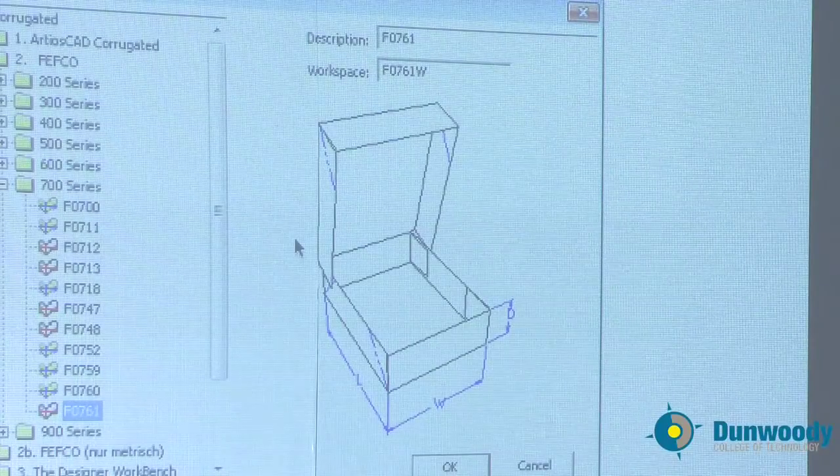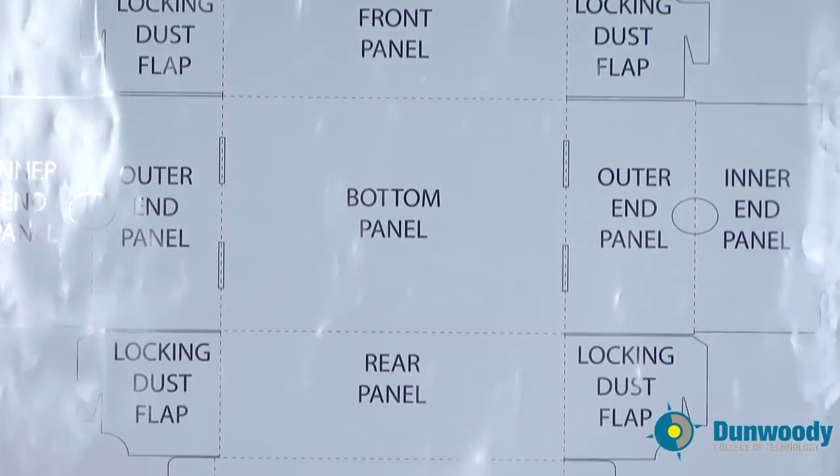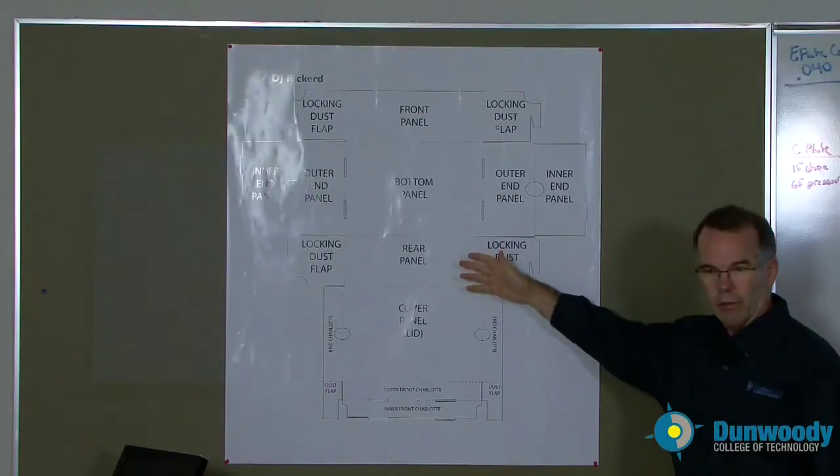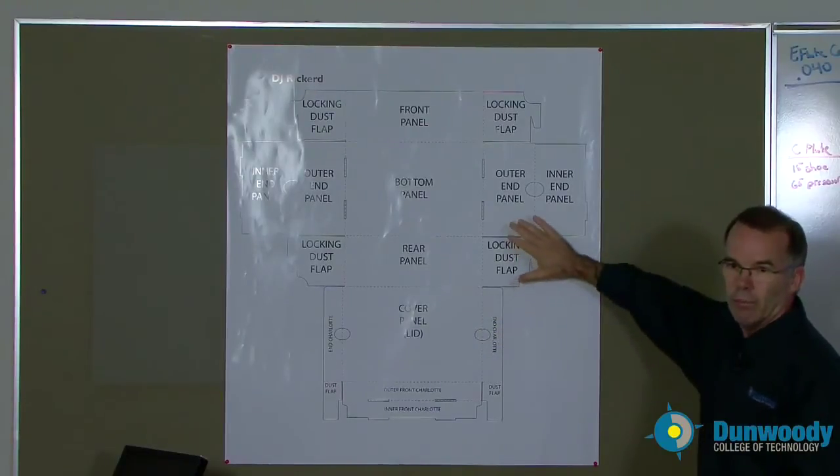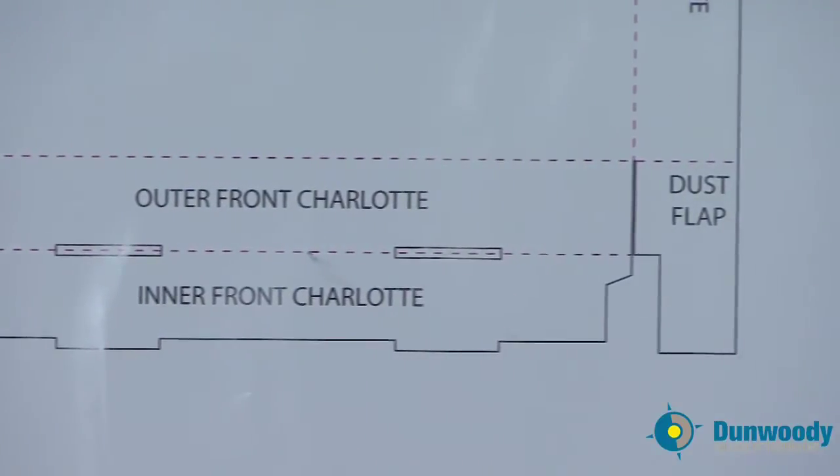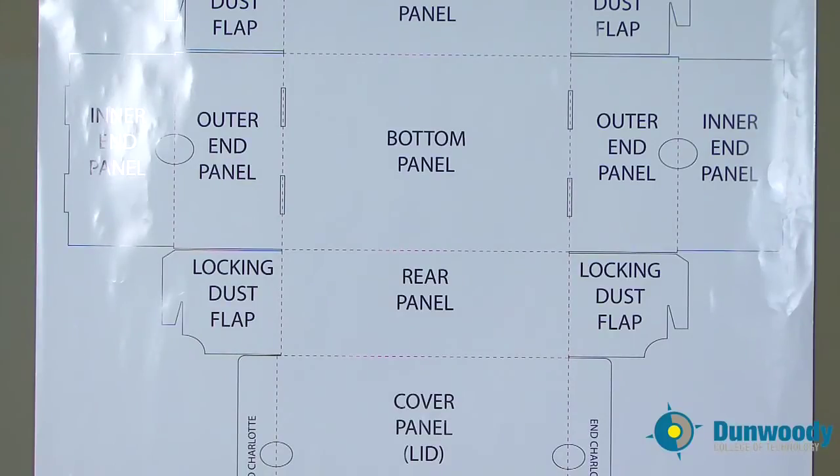Our two-dimensional plan is going to be very similar to what we see right here. In the folding carton world, in the structural design world, a carton is divided into individual components. And every single component has a name. Flaps, panels, enclosures, locking systems. There's nothing about a folding carton or a package that hasn't been named and identified and defined. So, if you look at this particular die line right here, the instructions are the lines themselves. You see, we have solid black lines. That indicates a cut.